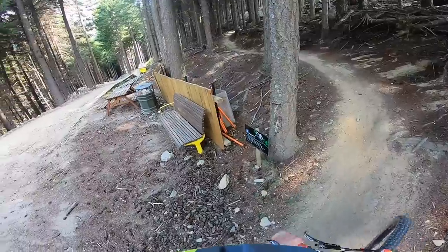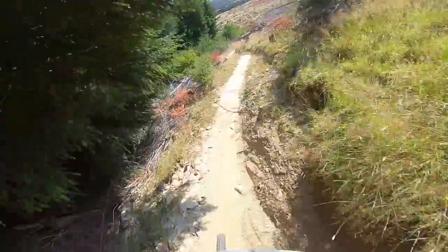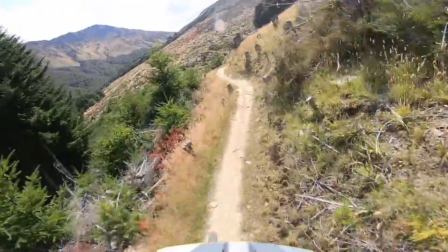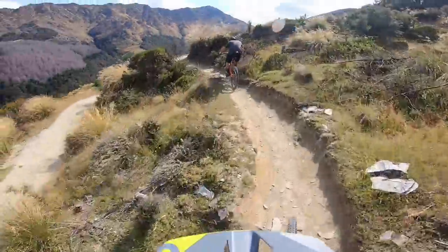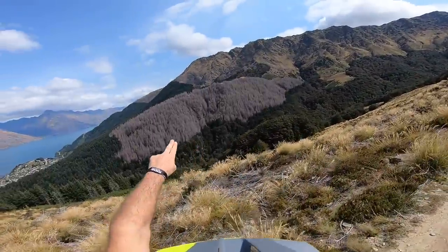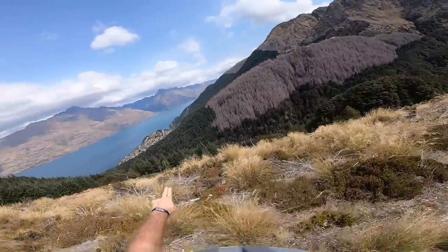We're going to do a trail called Beach Stars, grade 4 advanced climbing MTB trail, narrow and exposed, 3.5k to Fernhill. We come out of the woods and then into the open, and you can almost see this track all the way up now. In the bulk of the climb, go all the way up through those woods and end up on Kelly's bench, which is over there, before we go all the way down to the bottom.